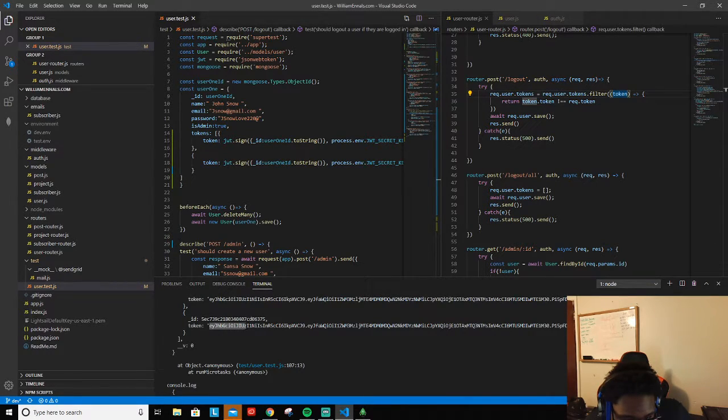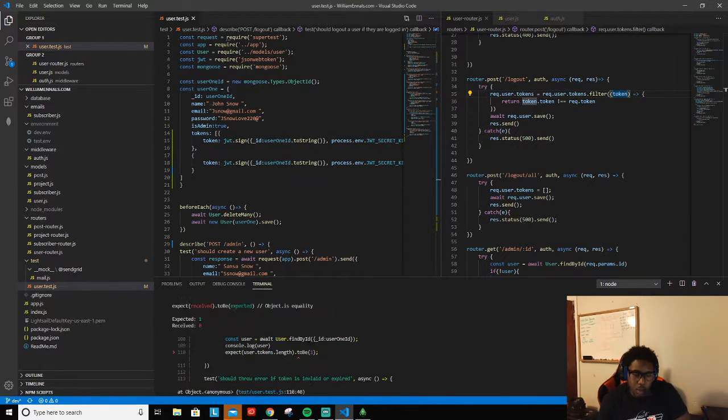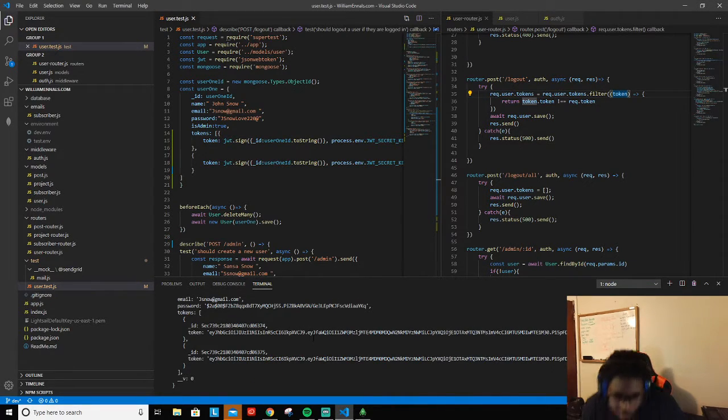Unless, because these tokens are generated at the exact same time, it's creating two tokens of the exact same thing. Because I think the way these tokens are created is based on the time and some other factors that they use to create unique IDs, to create the tokens. I believe those play a part. But I can't see any differentiation between these two tokens.